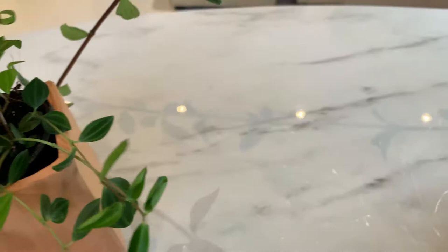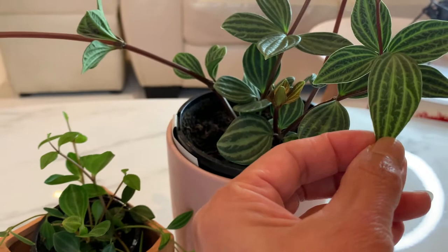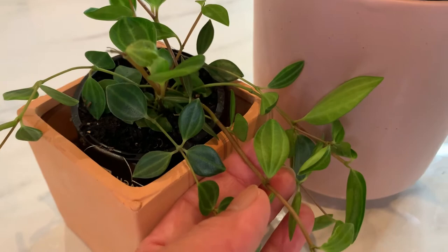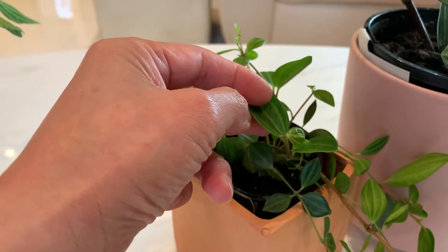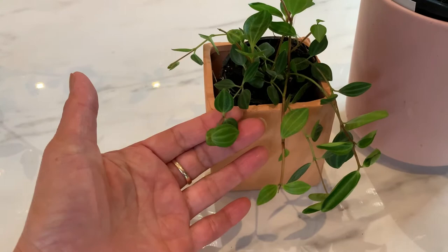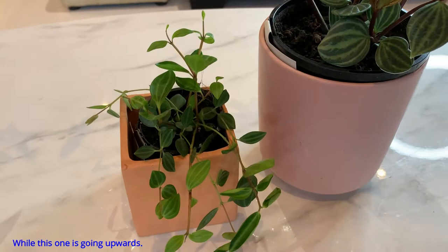If you look closely, magkapareho siya, no, yung leaves. Although this one has, how many? 1, 2, 3, 4, 5, 6. Parang 6 grids. Dito naman, 4 lang, oh. 1, 2, 3, 4. And this is thinner and parang may juice inside. So that's the difference. Although this one is perfect for hanging baskets kasi siya yung magdo-drop. This one naman pataas siya. Okay, I hope I make sense.